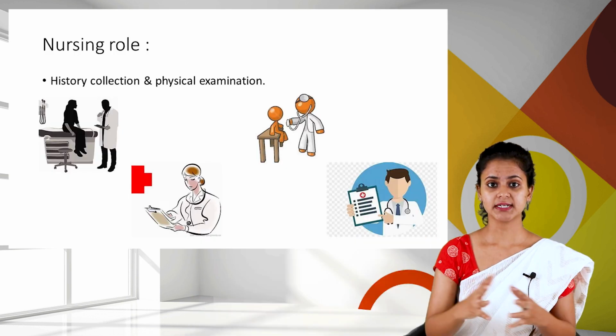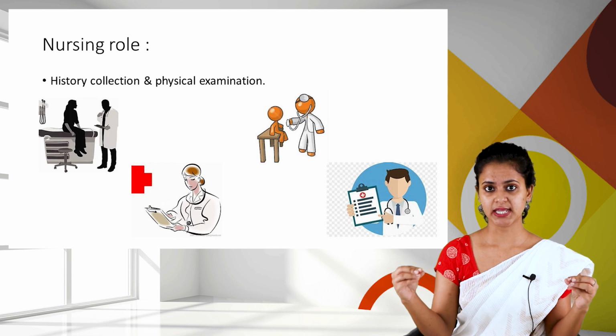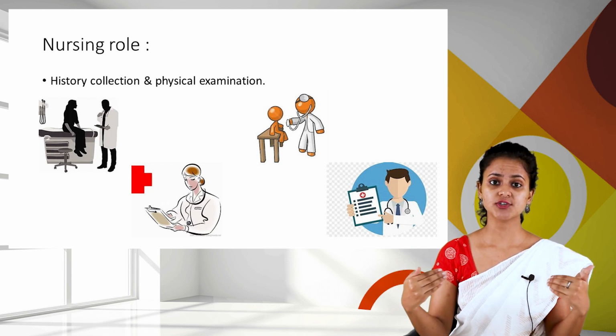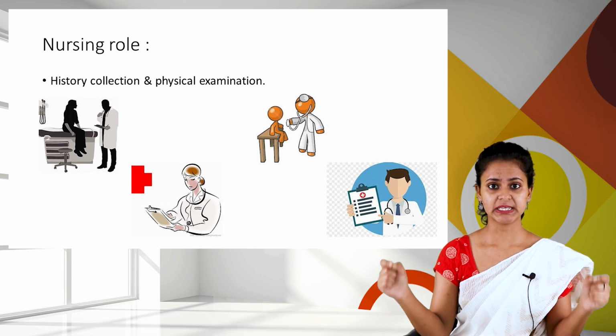Now, as we have learned about basic drug and non-drug therapies, we are going to learn about the nursing role. The nursing role and responsibility in managing the client with vomiting plays a very important role. First, nursing assessment should be done, which includes a detailed history collection and physical examination, where they will be finding out the needs of the patient. Depending on that, a nursing plan should be implemented.